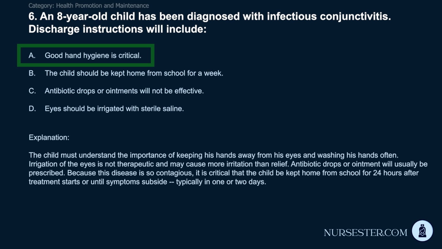The child must understand the importance of keeping his hands away from his eyes and washing his hands often. Irrigation of the eyes is not therapeutic and may cause more irritation than relief. Antibiotic drops or ointment will usually be prescribed. Because this disease is so contagious, it is critical that the child be kept home from school for 24 hours after treatment starts or until symptoms subside, typically in 1 or 2 days.